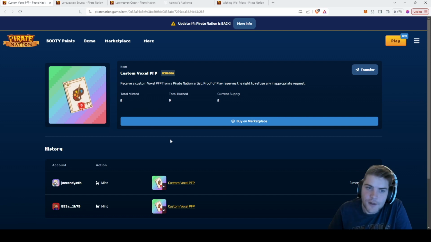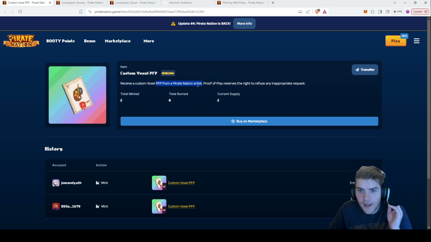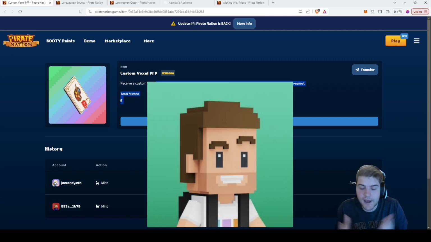So the first item I want to talk about is this one right here. This is the custom voxel profile picture, which means with this item, you can send it in and activate it. And with this, the art team at Pirate Nation will custom make any voxel profile picture you want. And if you want an example of it, you can look at my X profile and you can see I have a custom voxel profile picture of me.